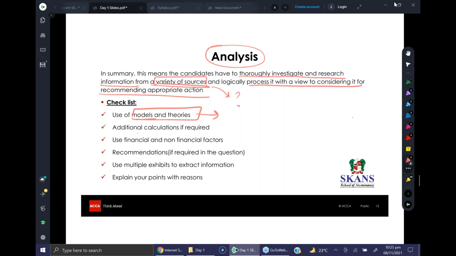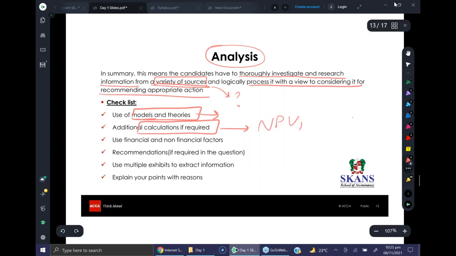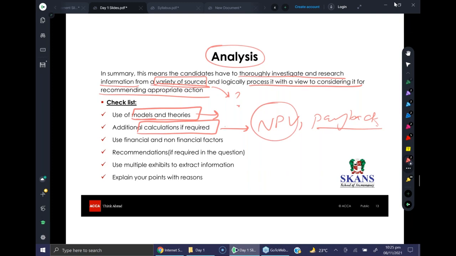You can make some additional calculations if required and if the data is there. So for example, if you are going for an investment decision, maybe you want to know what the NPV is, maybe you want to know what the payback period is, or if the payback period is given, the discounted payback, and the figures are there, you can quickly calculate NPV as well. If the cash flows are there, maybe you use some ratios if they are relevant, and if again the data is there.